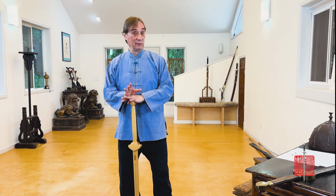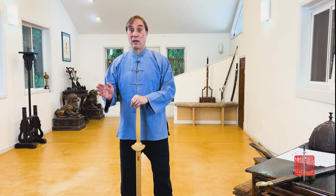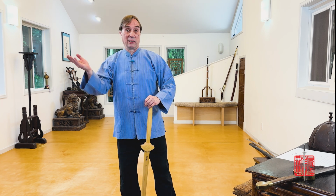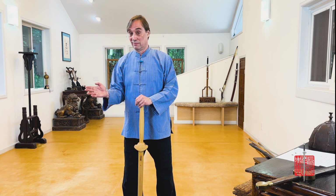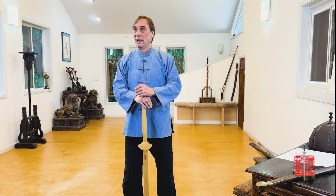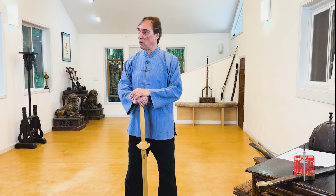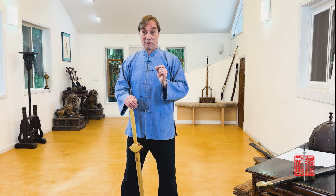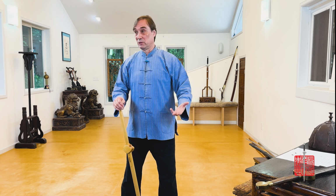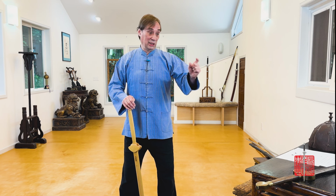So depending on what lineage we're talking about, they may call a cut to one side by one name and a cut to another side by another name. Some will do that, some won't. Yes. So that's why I've often described these texts as maddeningly terse. They're so terse, you really do have a lot of room for interpretation, and then you have to ask, well, what's the biomechanics?